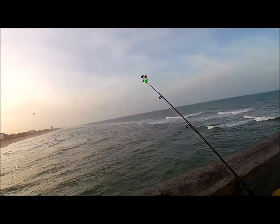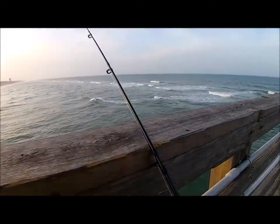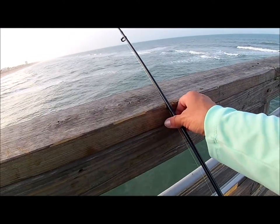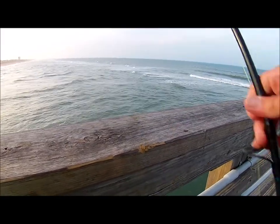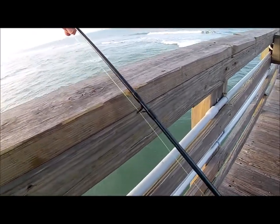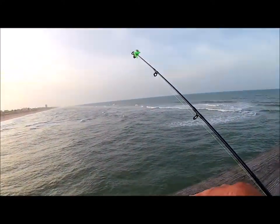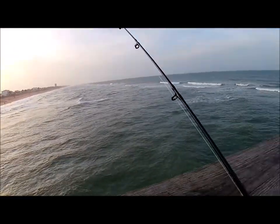I've seen and heard about way too many people's poles go flying over the edge. I like to stick one of these guidelines right up against the pier, the side of the pier. So if something pulls on it, it's not just going to go flying over the edge. If you got it sitting like here, that's just going to move. So look for a notch like this and just stick it up there. Get one of these eyes right up against the side of the pier. That's Pier Fishing Tip 101.